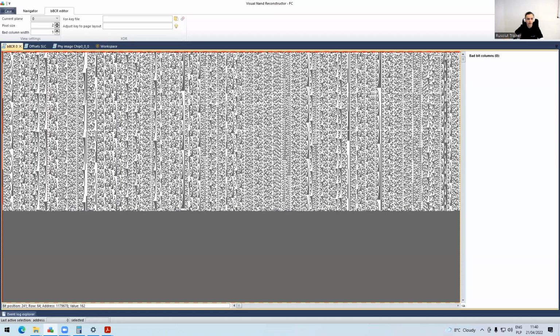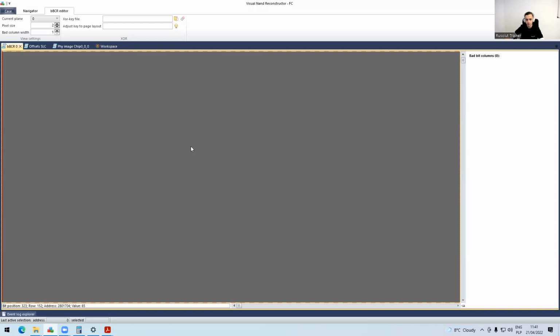I would like to tell you that in this case, there were bit columns only in one plane, and I will now show you the positions of these bits. Let's move on to the data.